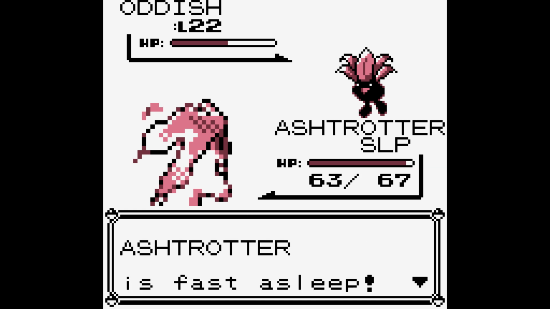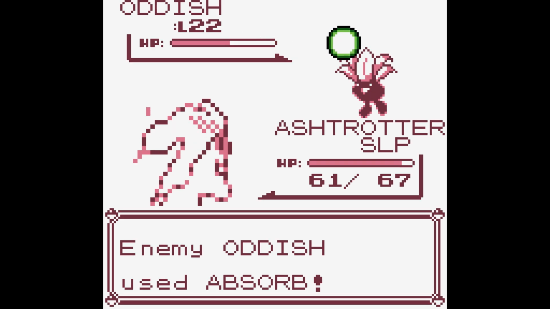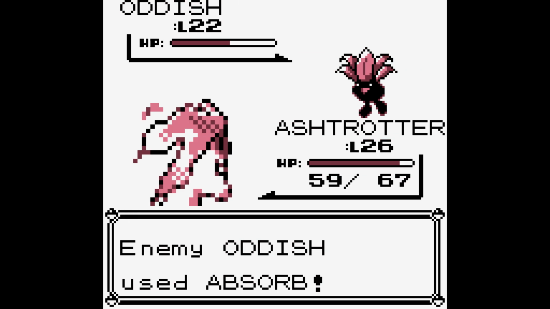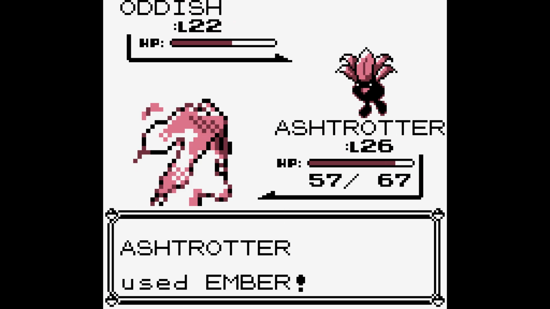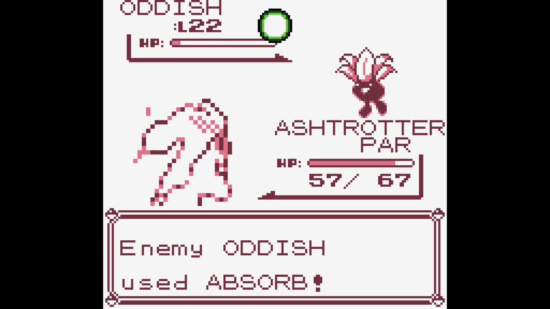Now, I think in Gen 1, the turn you wake up, you don't actually get an attack. It just says you woke up. And sleep, I think sleep lasts longer in the Gen 1 games than in subsequent games. It lasts something like 4 to 7 turns. I thought that's how I remember it being. Yeah, I'd much rather get Stun Spored than Sleep Powdered.